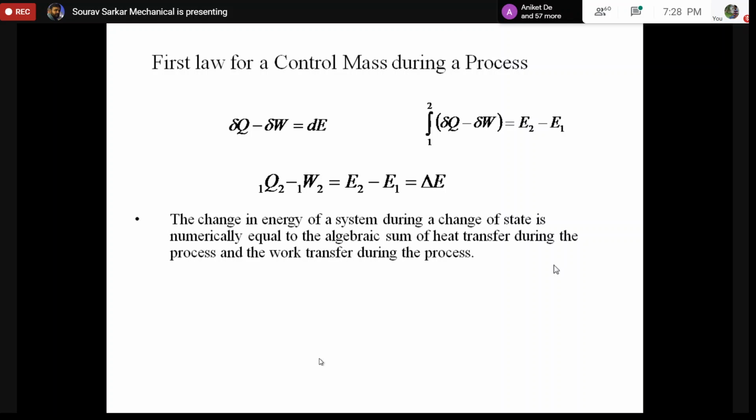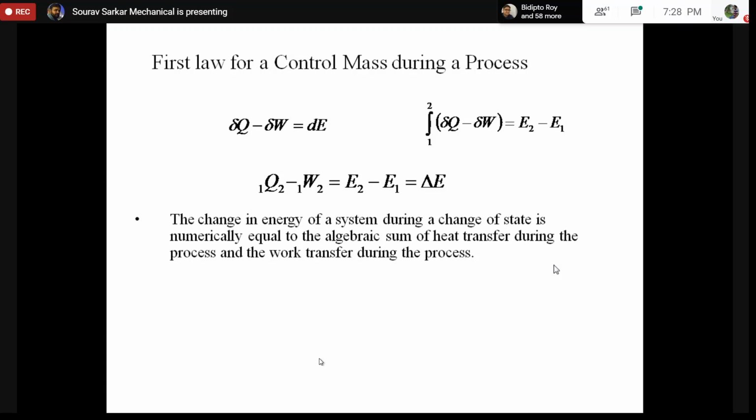So if you have a gas cylinder, a piston cylinder, and in between there is some amount of gas, if we supply some heat, what is going to happen? The gas will heat up. So whenever the gas heats up, what is the meaning of this? The internal energy increases. That is basically the delta E. And whenever you are adding some heat, the temperature will change. Along with that, the gas may expand. So if the gas is expanding, what is going to happen? There will be some work done.